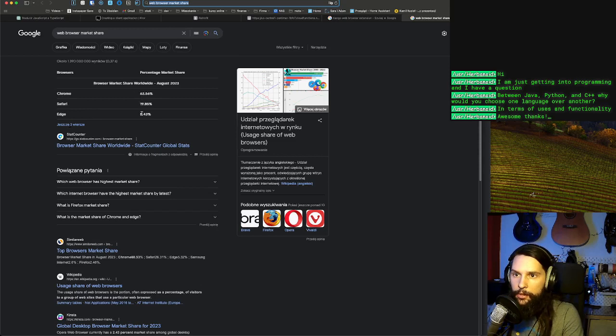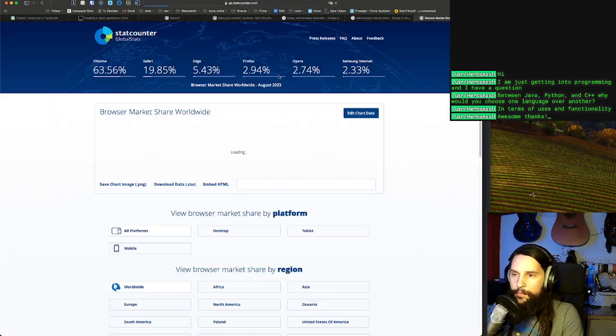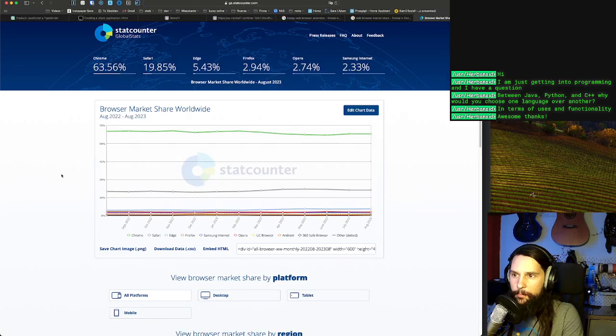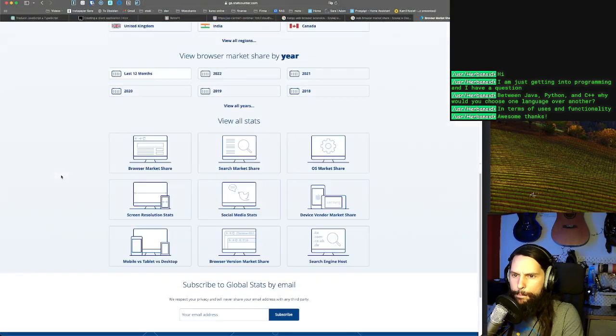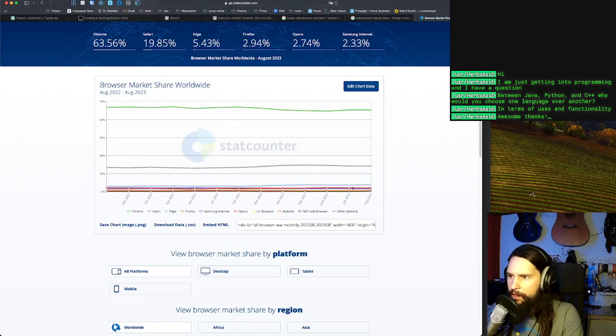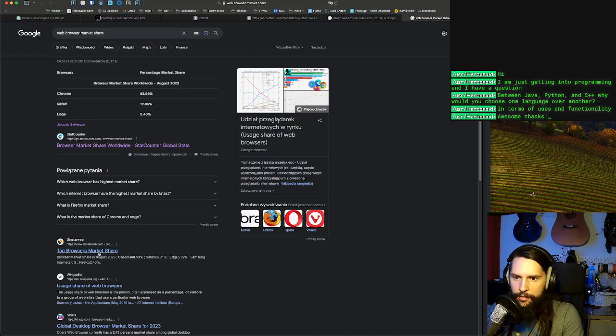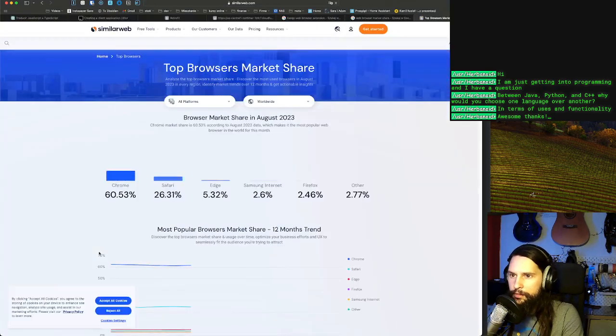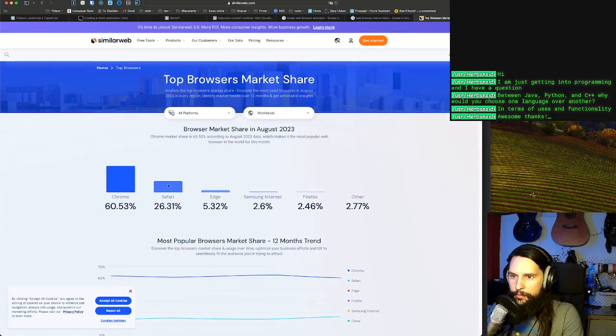So we are at 70, like 90% is those three. Chrome, Safari, Edge, Samsung Internet.